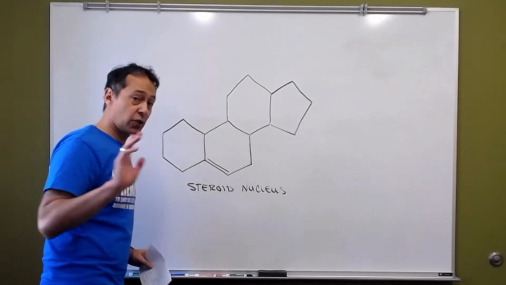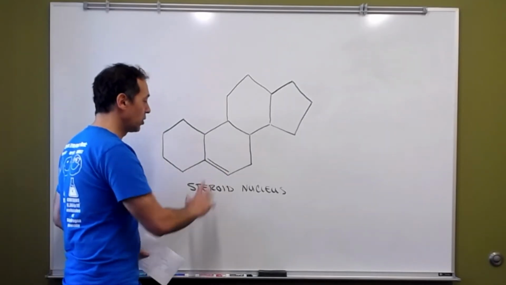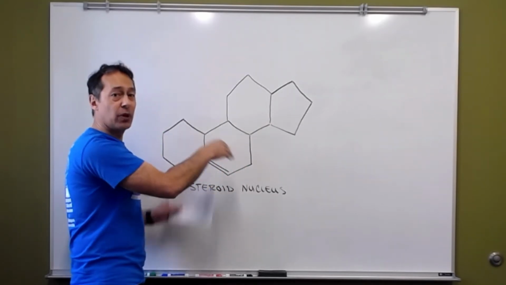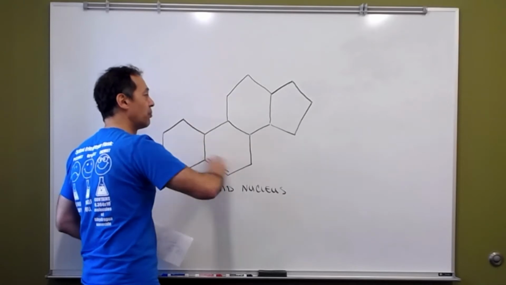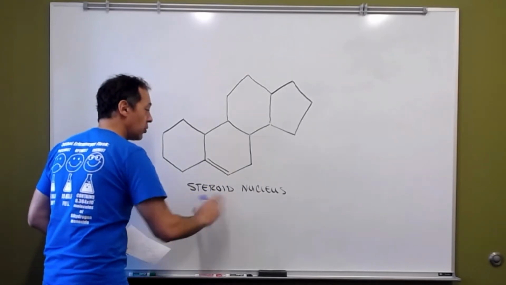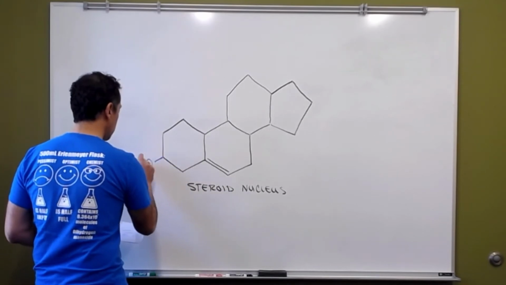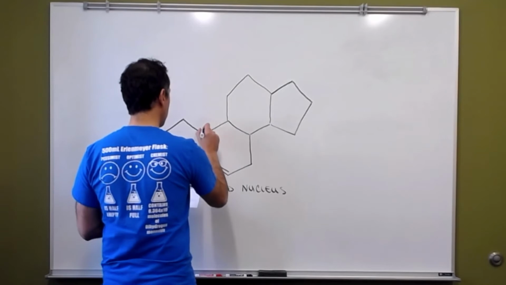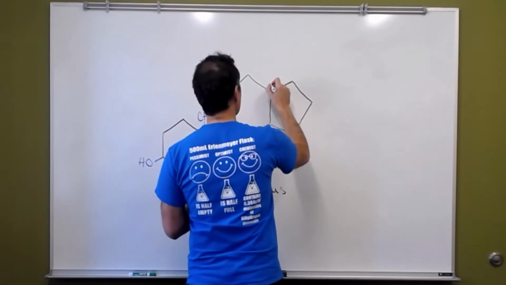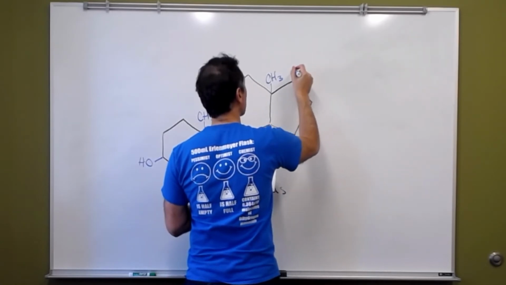So the basic structure for cholesterol starts with this. This is what we call the steroid nucleus. The reason it's called a steroid nucleus is because we're going to see a lot of other structures that start out with this, and then we just add and remove different pieces to it. But this is like the basic structure for cholesterol. So if we're going to turn a steroid nucleus into cholesterol, we need to add a few things. We're going to add a hydroxyl group here, like this, and then we'll throw in a methyl group like that, and we'll put another one over here.